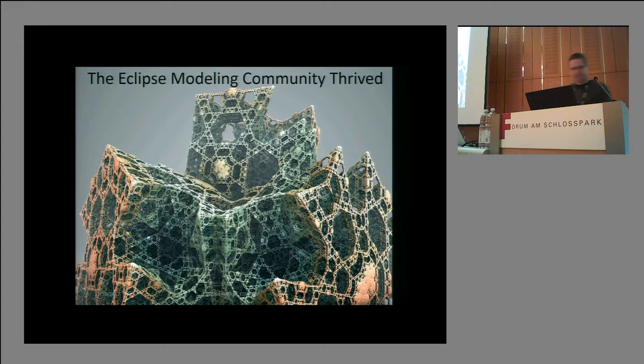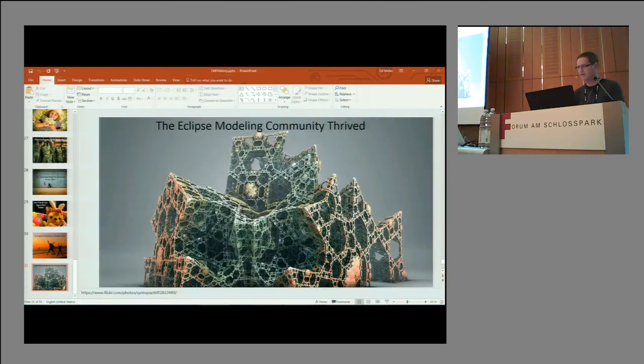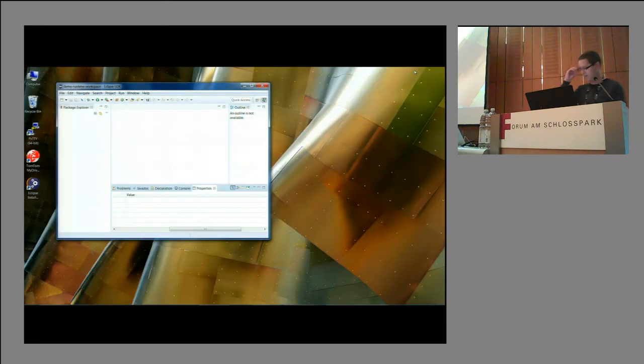I have just under 15 minutes left to show a little bit of what you can do just with core EMF. And because I'm old, I can't see with glasses. Well, I can't see you now, but at least I can see my screen.